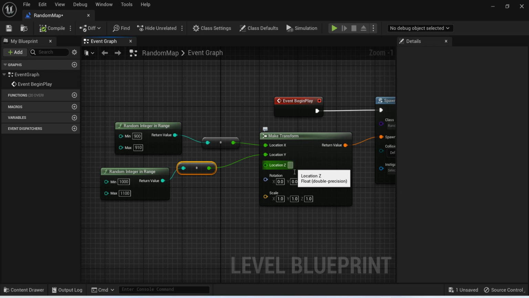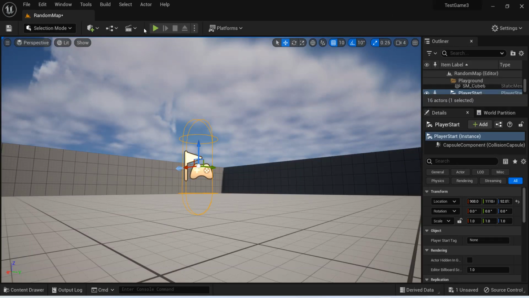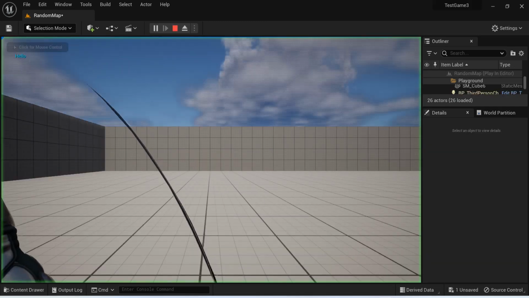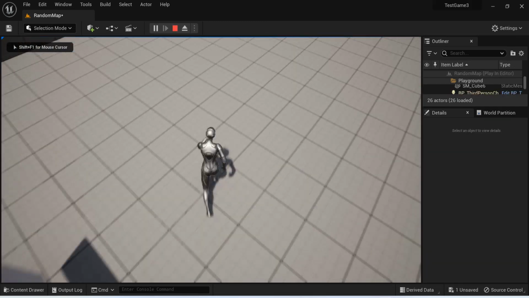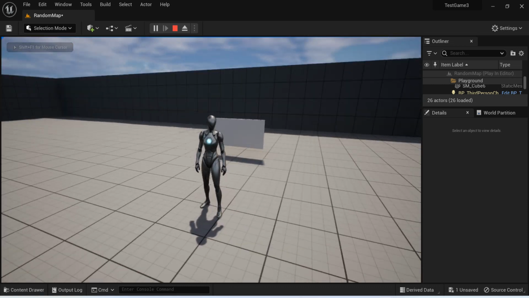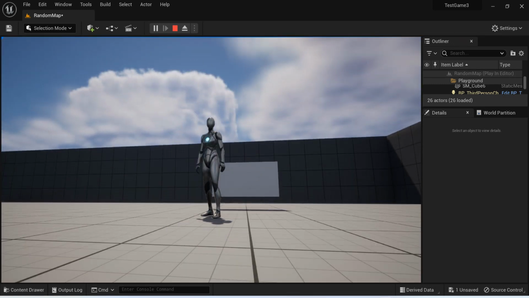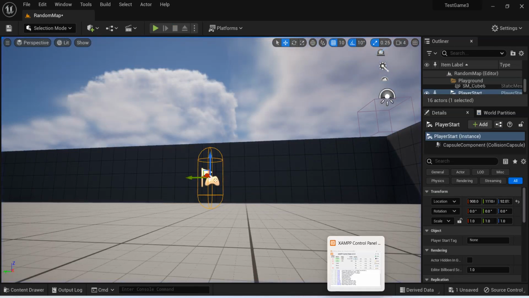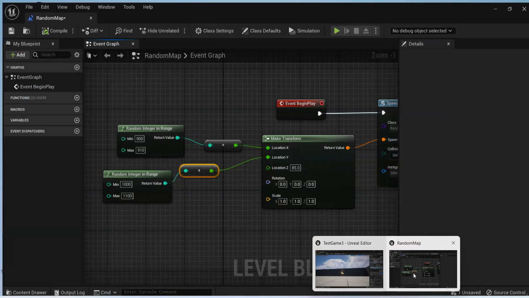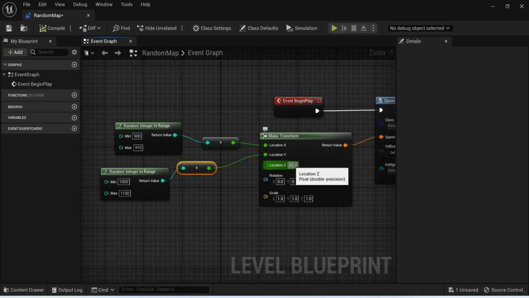I don't know whether it will be correct or not. Let's test it. Oh, okay, it just ended up right into the, okay. Actually, we still have to lower it down. 80, or 70.